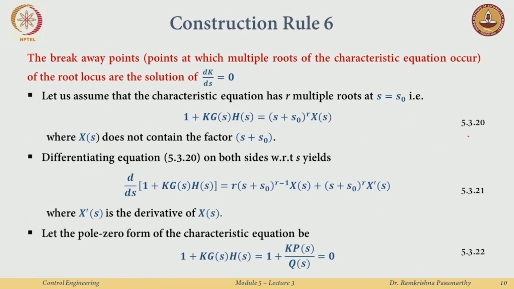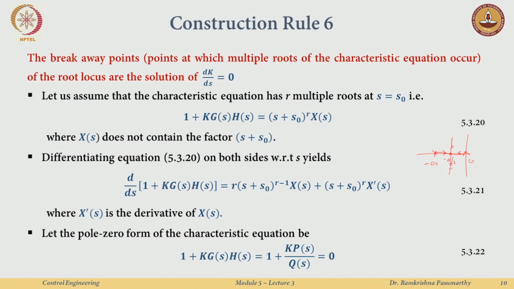Again coming back to the first example. I start at 0, I start at minus a, and I know that this one moves here, this one moves here, they both meet at minus a over 2 and then go to infinity. And this point where they meet, they again go away, they do not really stay together. You just come here, come together, say hello and then go on your own path. So now who decides where this is, why minus a by 2, why not something here, why not something here.